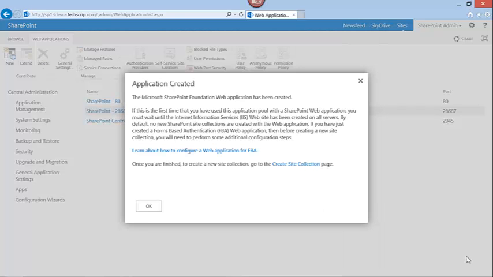Okay, it created the web application. In order to use this web application, we have to create site collections, which we will cover in another topic.